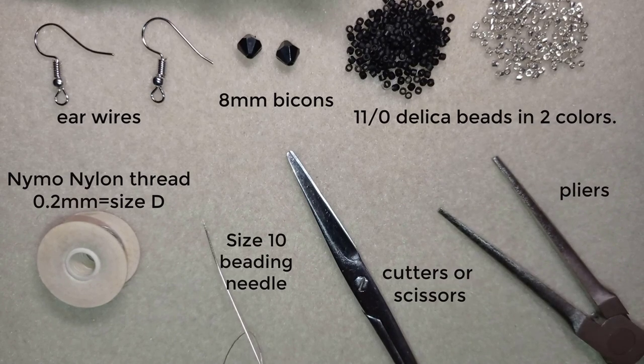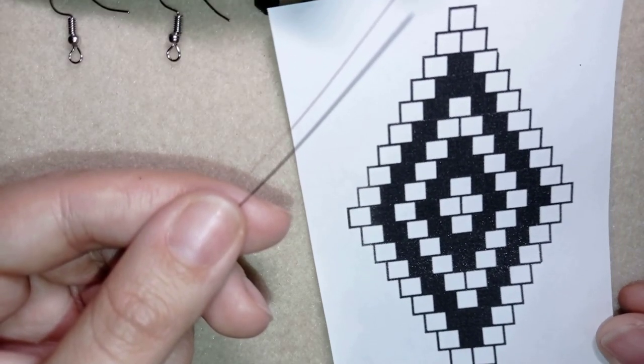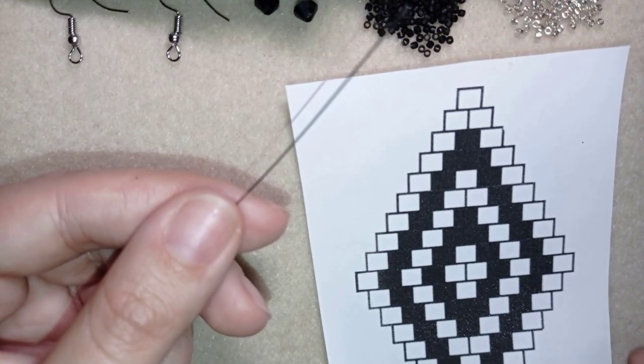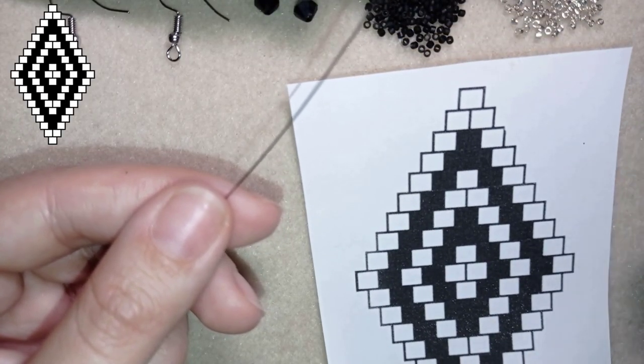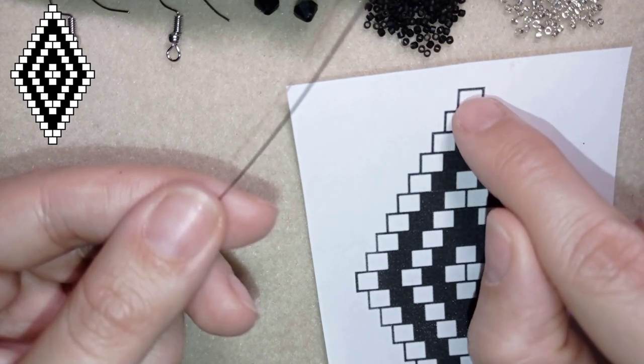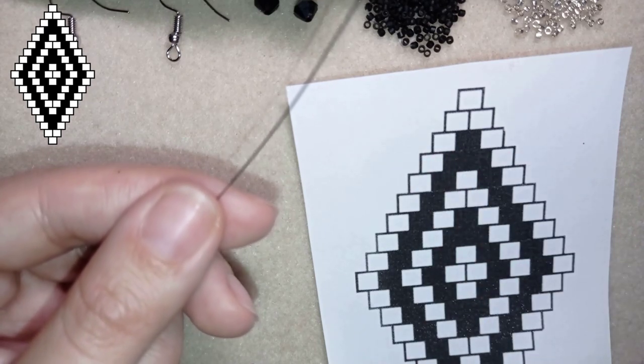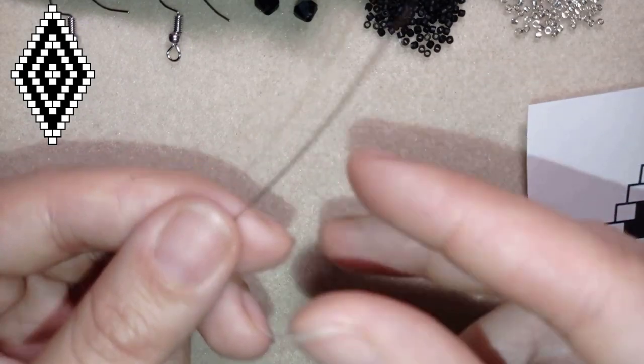And now I'm going to take 4 feet of thread on my needle, which is about 1.2 meters. This might be a little too long, but I prefer to reinforce and everything be nice and tight, so I'll take this length and I'll be back. Okay guys, what else I'm using here for this work is this pattern that I'm going to be following to make this brick stitch work. Okay, now first I'm going to start with 2 silver beads and 1 silver at the top, then a silver, a black and a silver. If you're not familiar with the brick stitch, don't worry, I will show you step by step.